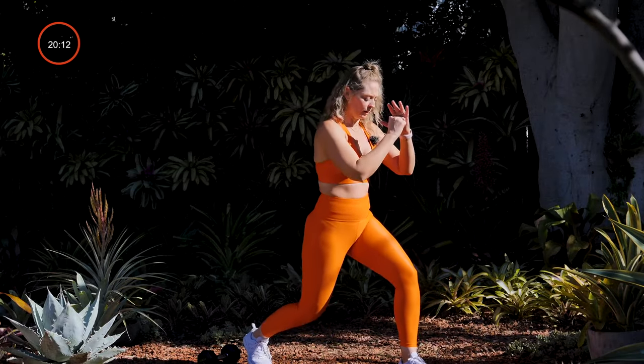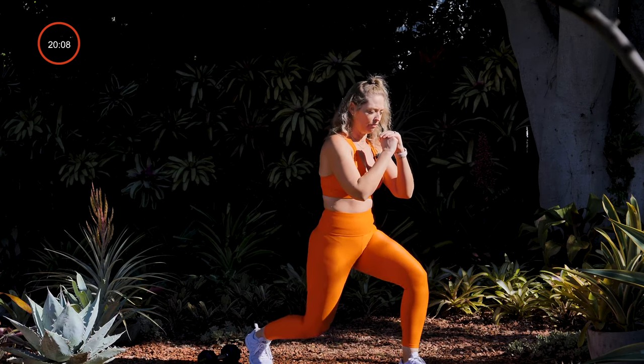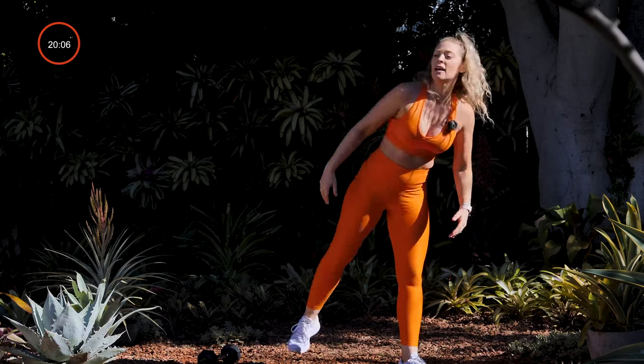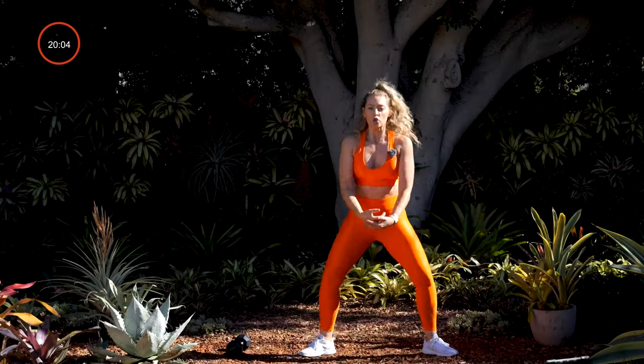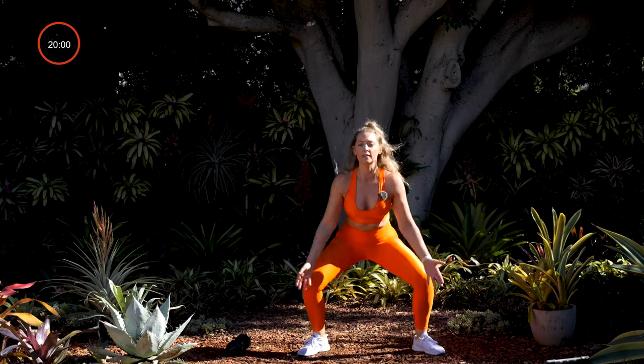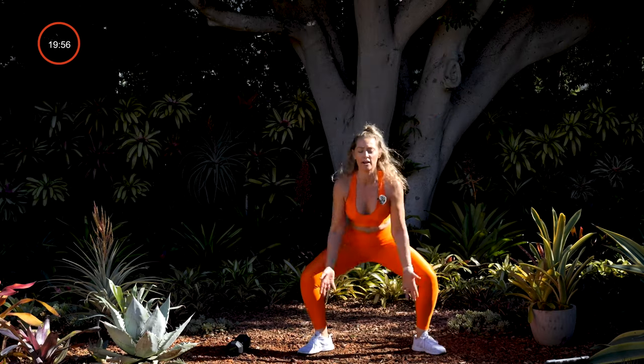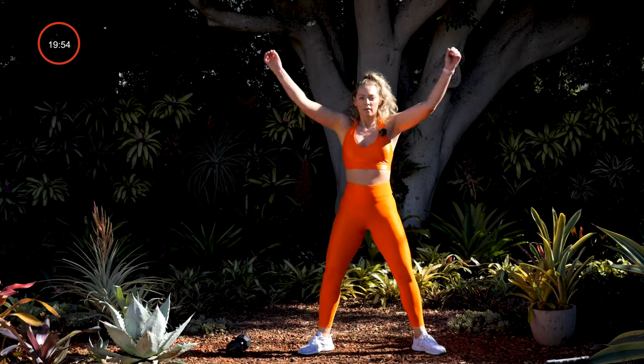I don't know about you, but I'm feeling that thigh of that front leg. Remember this front leg, that's my left. Okay, cardio squat. Drop it low, lift it up. Can you stay consistent with me? So maybe you're not doing my variation, maybe you're here. That's great.